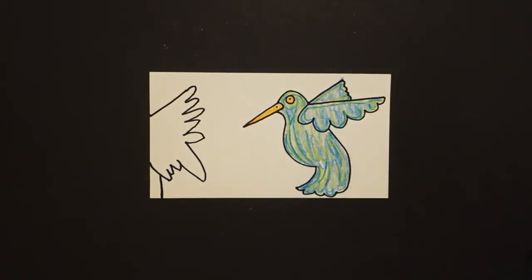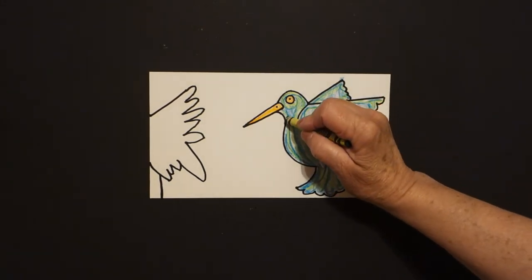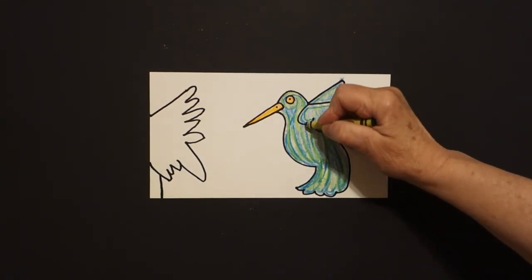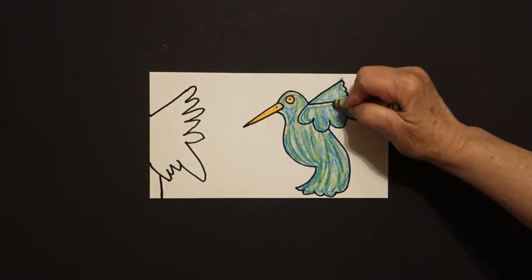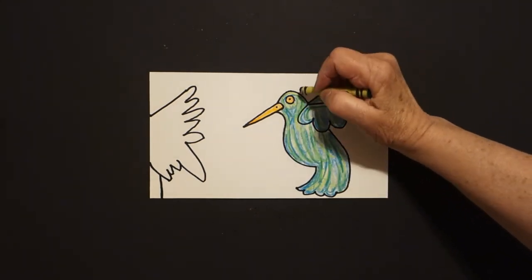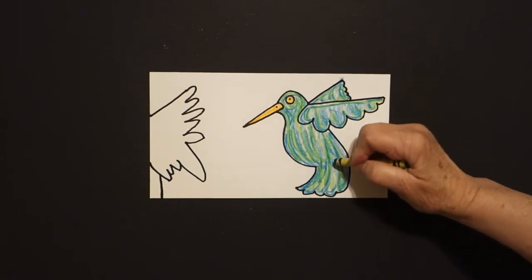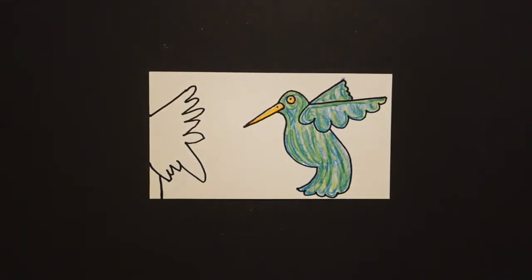Okay, now I'm still not done. I'm going to take my regular green and I'm just going to add some more lines of color. So this little hummingbird really has three shades of color on it. And if you look at a hummingbird, you will see that they have beautiful colors. They're all different colors depending on which kind they are. And they're iridescent. They sparkle. Okay, so that is my hummingbird.